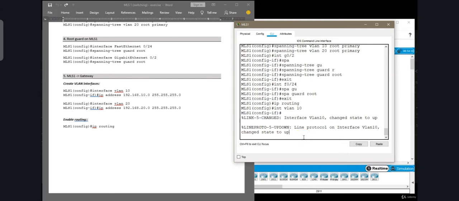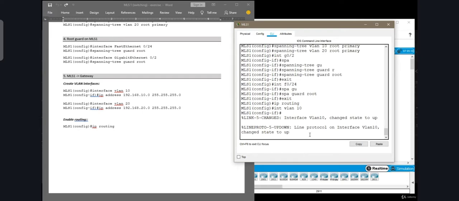In case you missed configuring VLANs on a switch where you are creating these VLAN interfaces, this will not happen. So you won't be able to bring an interface up if you don't have that VLAN already configured on your switch. So those things are related.